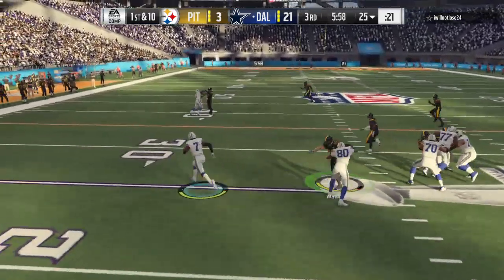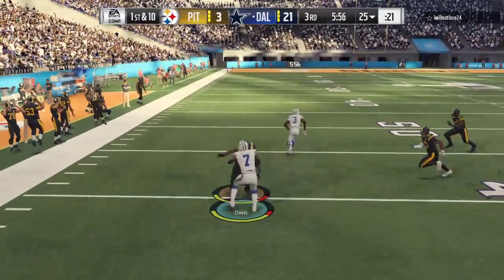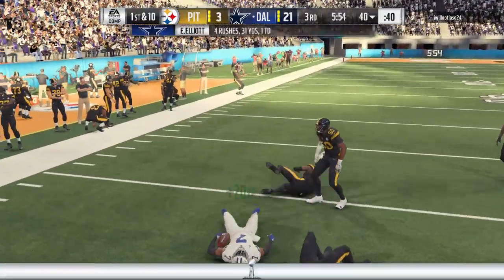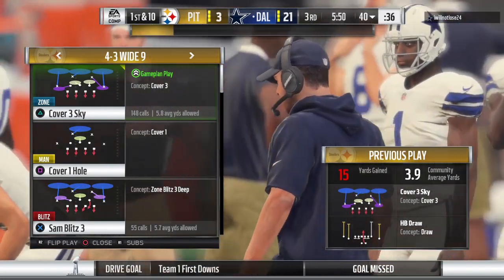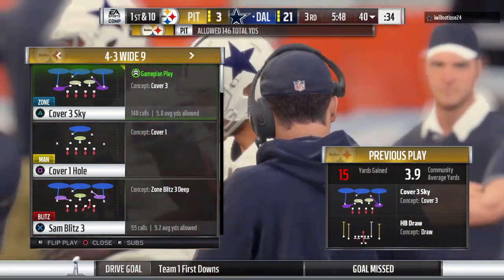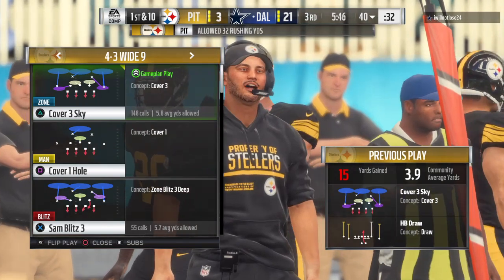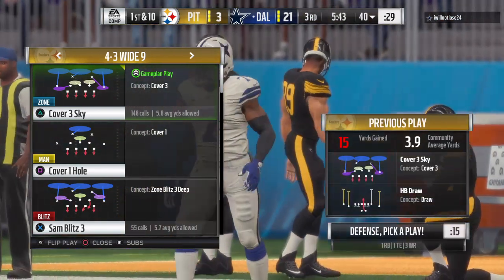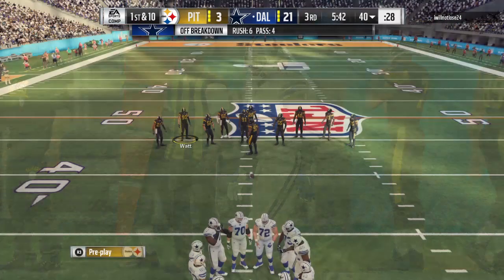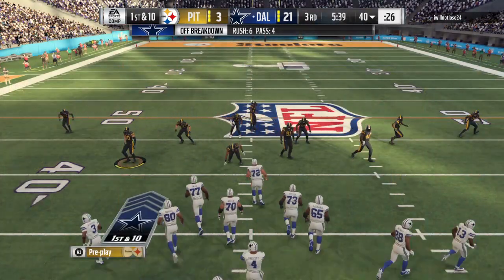Second half starts with a carry by Elliott. And down he goes, but he takes it up to the 40. And a nice carry there of 15 yards. At this stage of the game, the run-pass numbers are a little bit out of whack because most of their yardage has come through the air. But in a sense, that just sets things up for big runs like that because the defense might be a little bit off balance. They pick up another first down with that run.